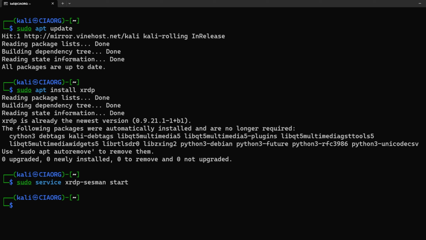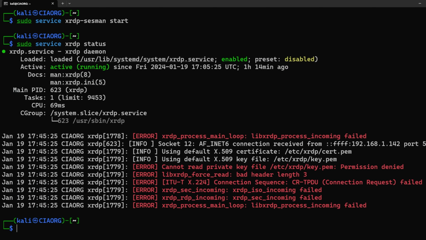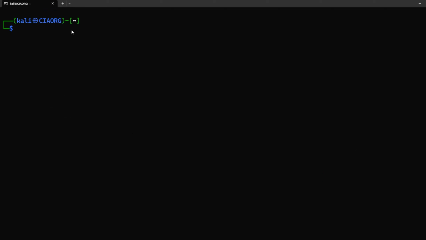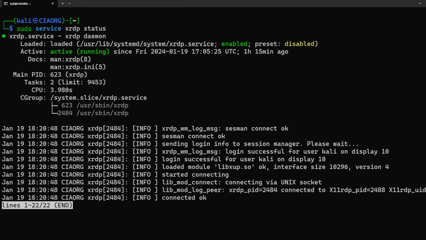Once you run this, to make sure everything's working, we just need to run sudo service xrdp status. Now this will actually tell you. So I just checked. It says for me it's an error, but I don't have any errors. It says it's failed, but oh, there we go. Sorry, because I wasn't connected. Okay, that makes more sense. I wasn't connected, that's why it said failed.